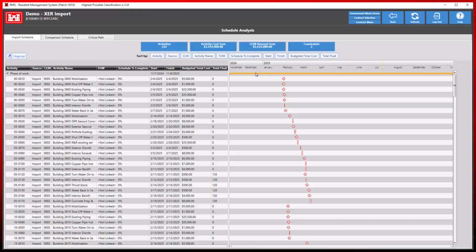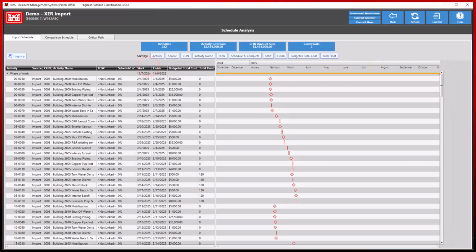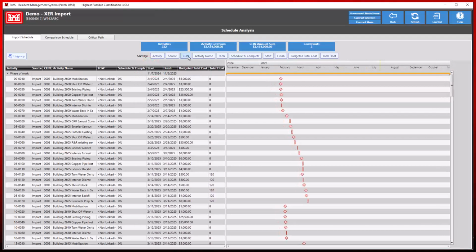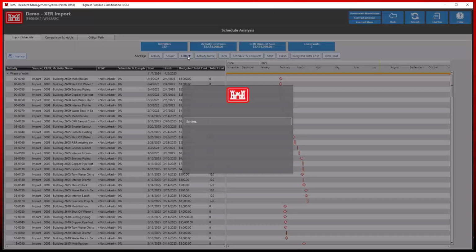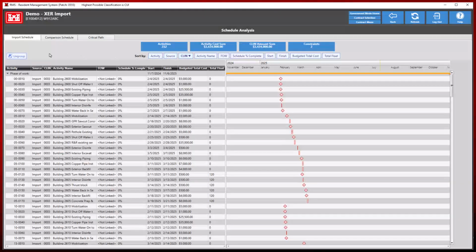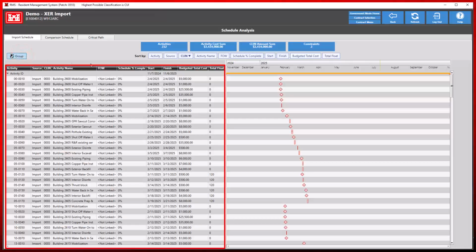These columns can be adjusted, resized, and filtered even more by clicking the preferred sorting method to display from latest to earliest or vice versa, depending on the arrow direction. The Ungroup option will separate the activities from their phase of work to view each entry separately.